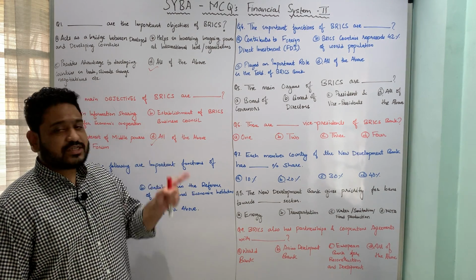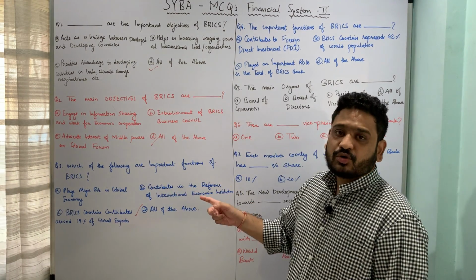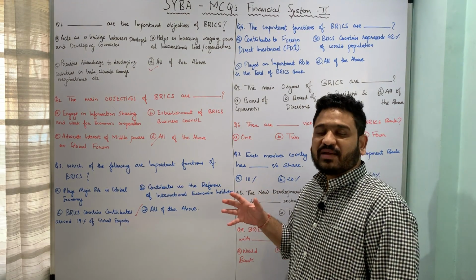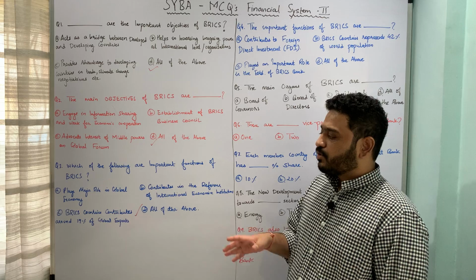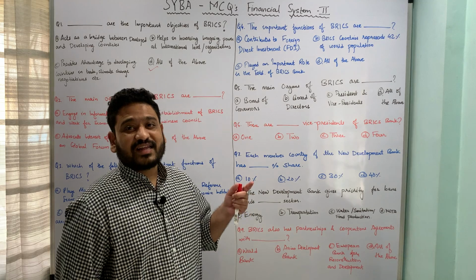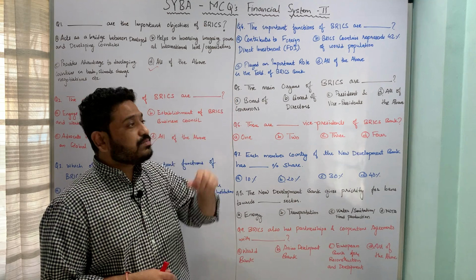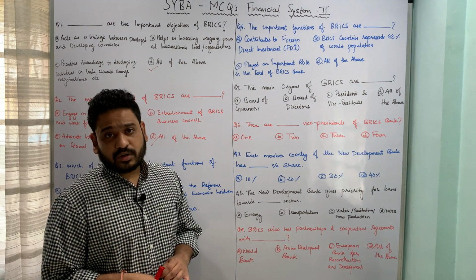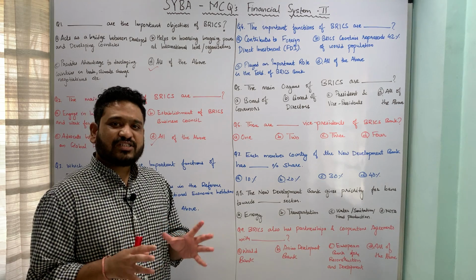So again, these 2 questions are giving us 6 important functions of Brics, and they are: plays major role in global economy, then have contribution towards the reforms which are taking place at international institutions on international level; third is it contributes around 19% towards global exports; fourth is contributions towards foreign direct investment; then we have population, 42% of the population is coming from these Brics members, that is Brazil, Russia, India, China and South Africa; and last is plays an important role in establishment of Brics Bank or New Development Bank. So these were 6 important functions of Brics Bank.